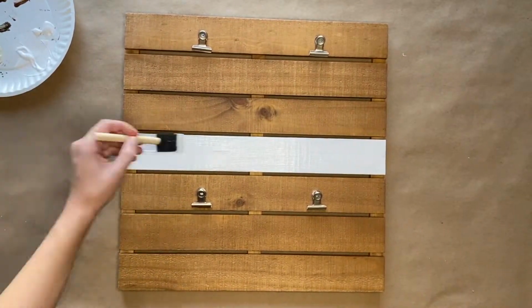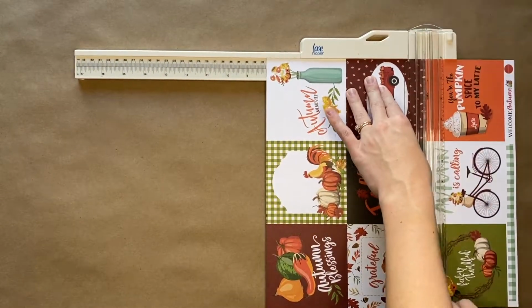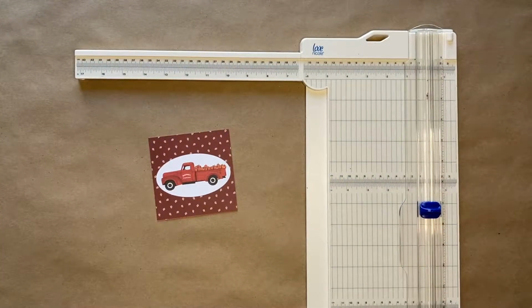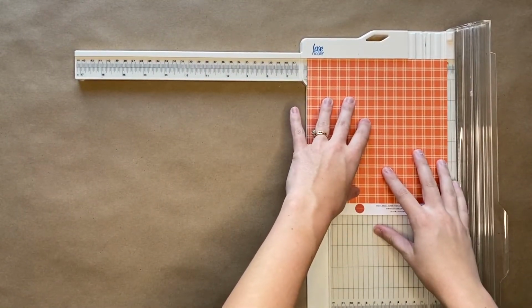While you wait for the paint to dry, you are then going to grab your paper trimmer and your paper, and we are going to start by cutting out the red truck. Next, you are going to cut out mats for your photos.